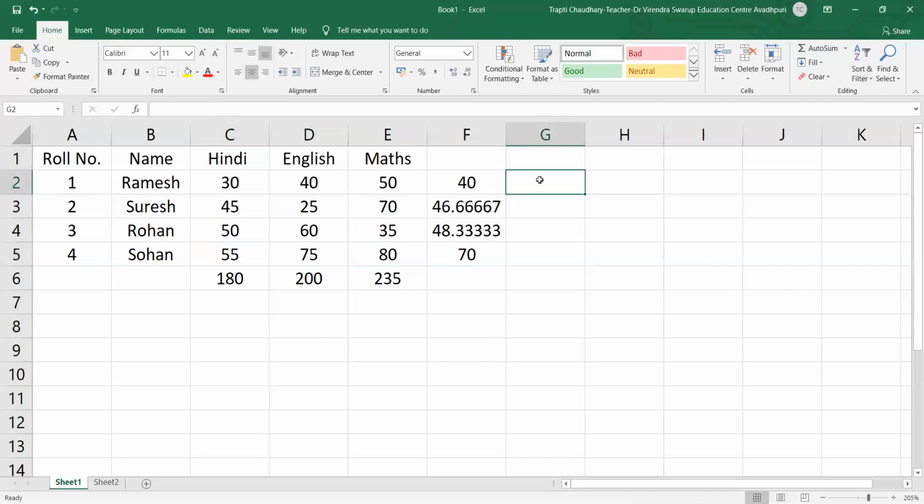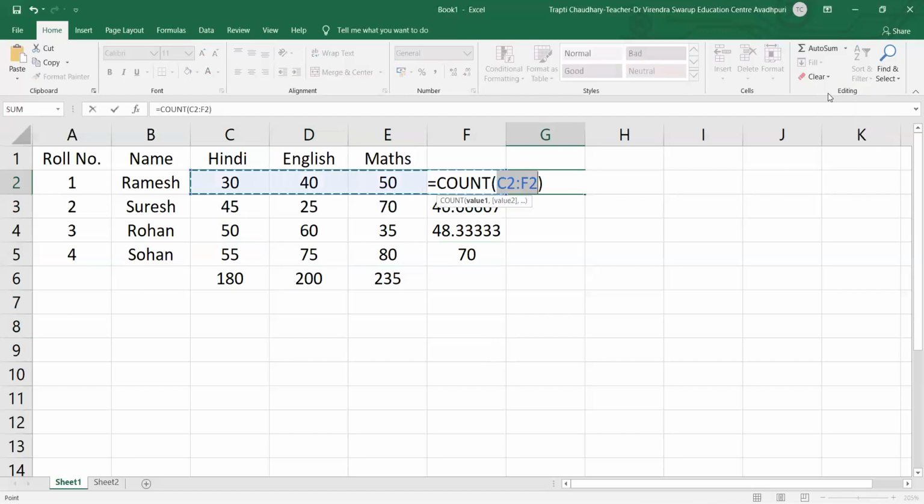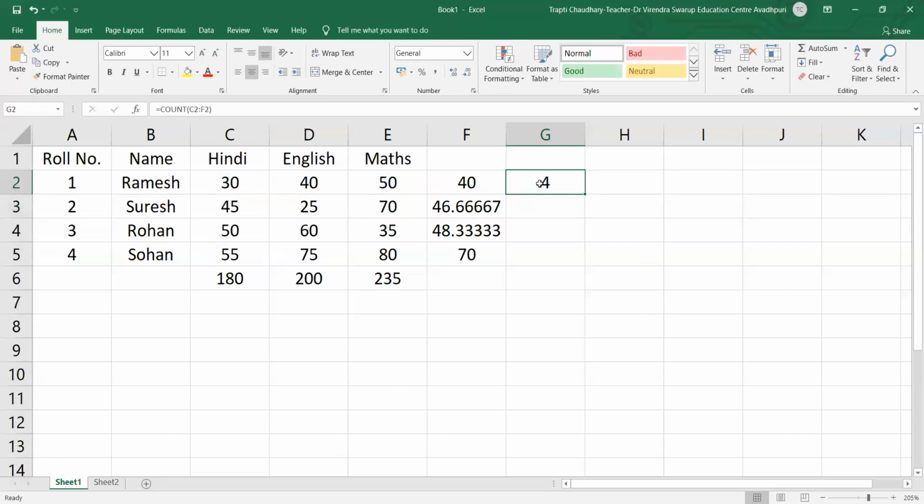Now let's try the next one, that is count number. Now this count number means the cells that contain numbers. So it is going to count those many numbers, like from C2 to F2. F2 is also having some number. So it will display the answer as 4 because there are 4 cells that are displaying number. I'm pressing enter. See, it shows 4 because these 4 cells, they all are having numbers. So this count function, what it does, it counts the cells that are having numbers.